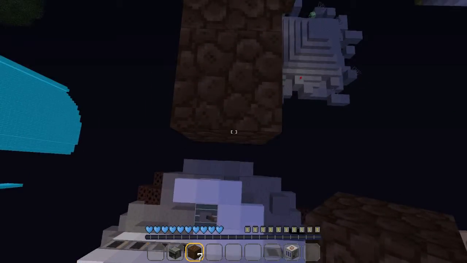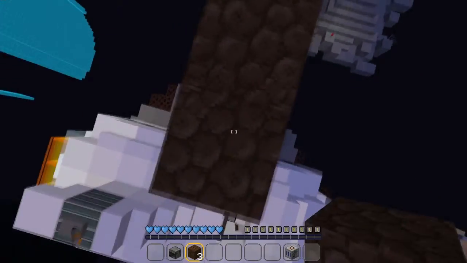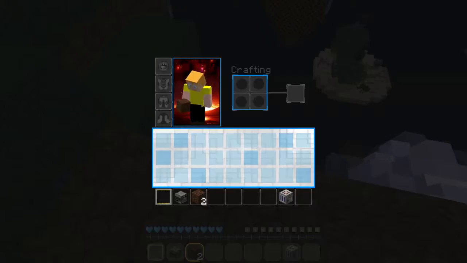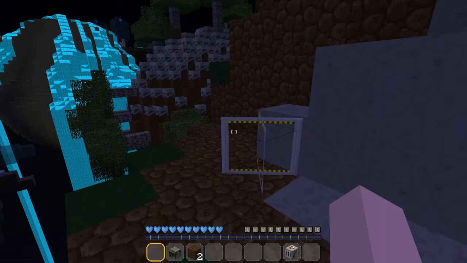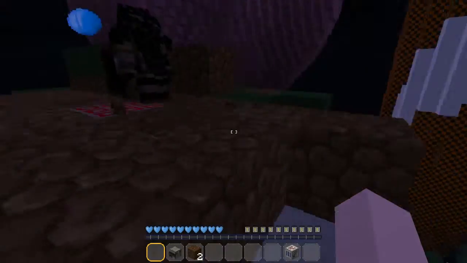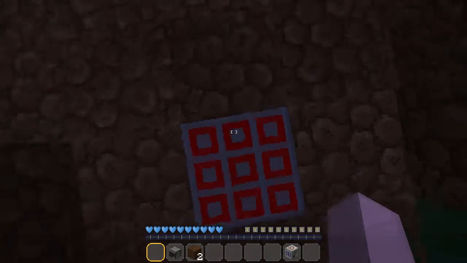Ooh, oak saplings are just like plain windows. Really? Oh my gosh, just the best. It looks like it was some sort of weird bear trap. That's what the tree is. Oh, what is this? I don't know, but I shouldn't break it. But it looks cool. Oh snap! I don't know what that is.